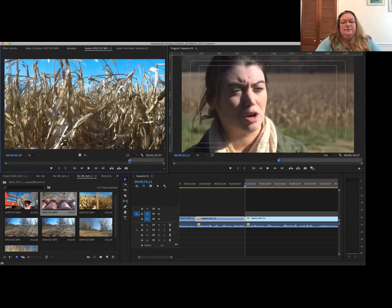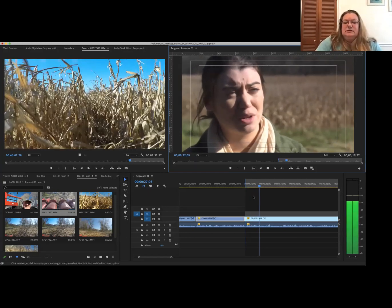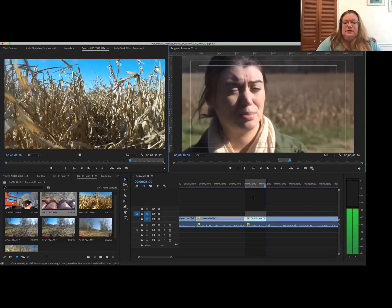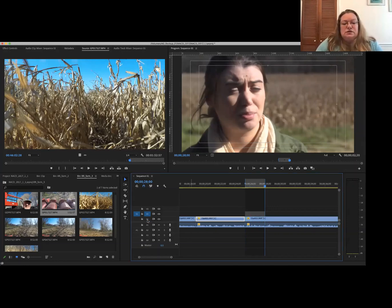We can try that. So how long do I want to hold it? She's going to start here. "Often the best environmental stewards of the land." That's a nice phrase. If you look at how long that is, it's about 2.5 seconds, almost 3 seconds. Most people like to see shots change every 2 to 4 seconds. It used to be like 5 to 7, but we have shorter attention spans these days. So 2 to 4 is a good length for a B-roll shot.